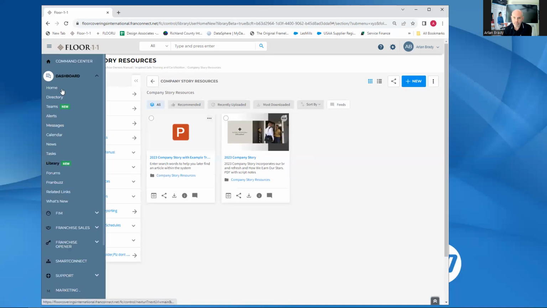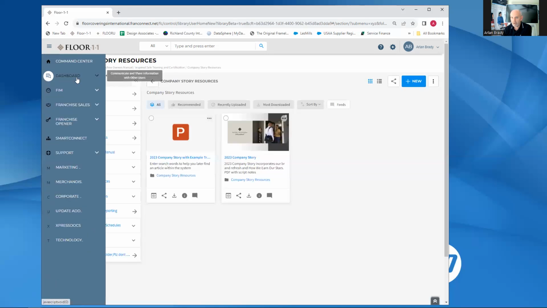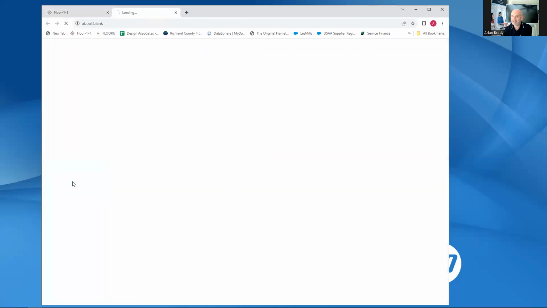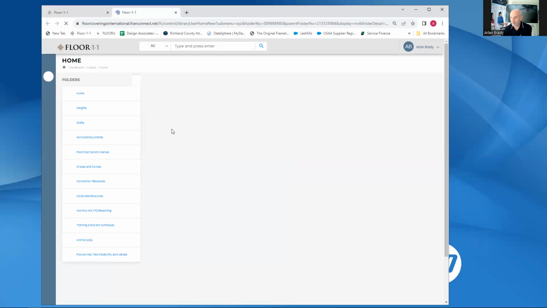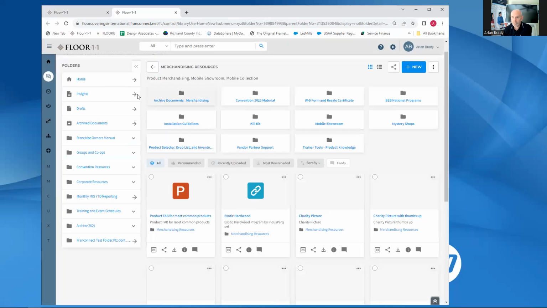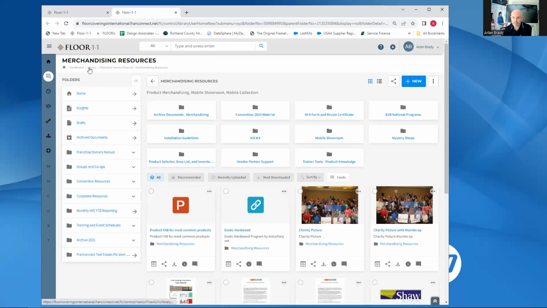I also showed you the merchandising box, right? Well, I'll show you this is a trick. If I come back over here, merchandising has a button on the main menu. It takes you to exactly the same place, but it's just a shortcut. And it's on everybody's main menu as a shortcut. So you'll notice up at the top, where am I? Dashboard, Library, Franchise Owner's Manual, Merchandising, but I can get there with one click.